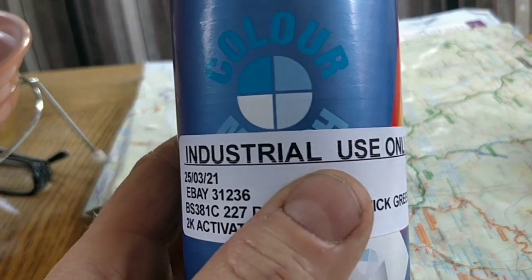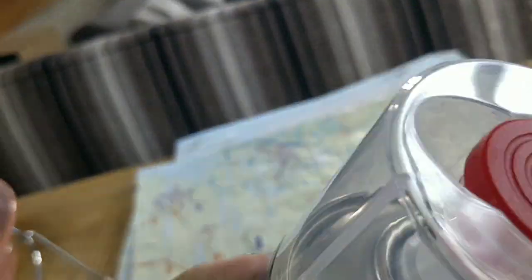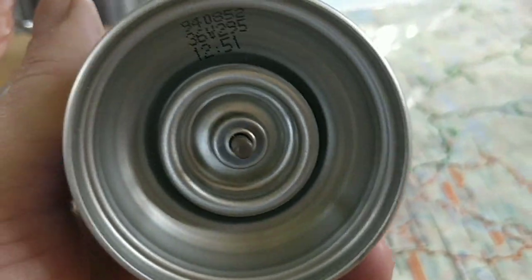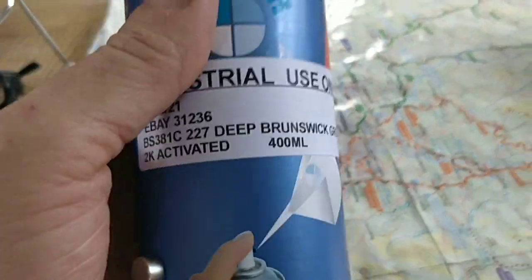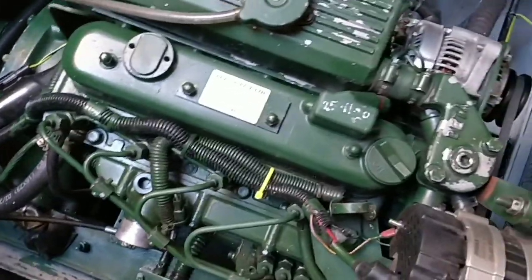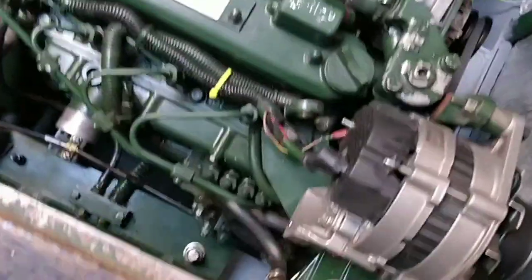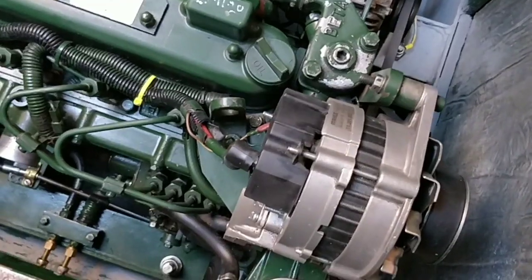And then once this paint is activated, you've got to put that red cap onto the can and bang it. You press it and it mixes the two components inside, and you shake it for 2 minutes, and it's got 24 hours then to use it. Solvent and wipe all the dust off before spraying it. I'm also going to spray the alternators as well, which is what they did in the factory.